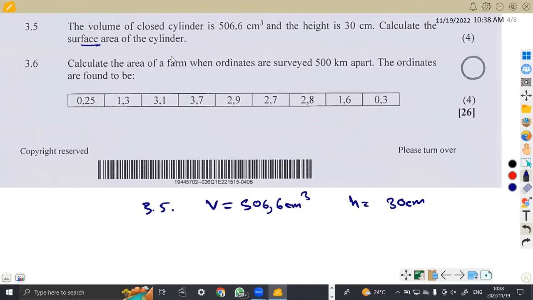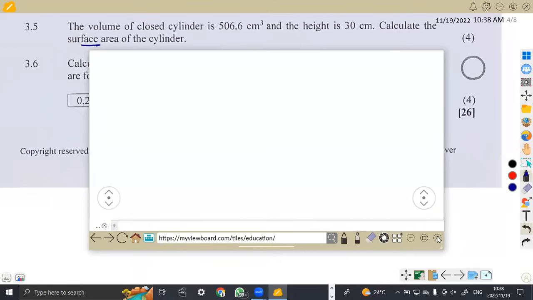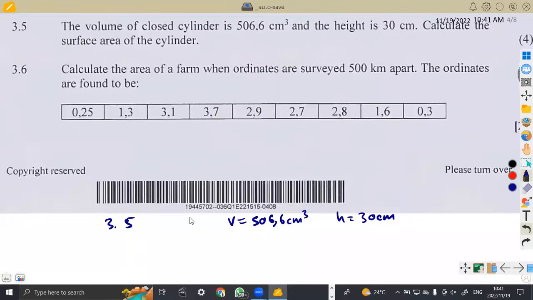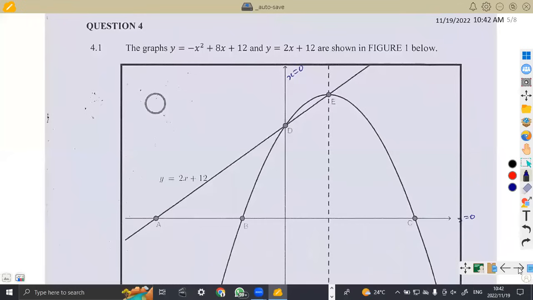Okay, so this is what you're going to have first. We actually know that the volume of a cylinder is pi r squared h. Let's see what we can obtain from the volume. Sorry for that, let me remove this. So take note of the formulas, guys. Your volume is going to be pi r squared h. Okay, let's see here. I want to show you something.